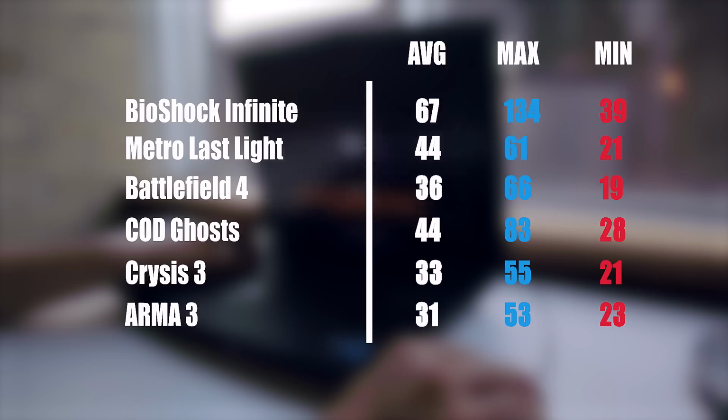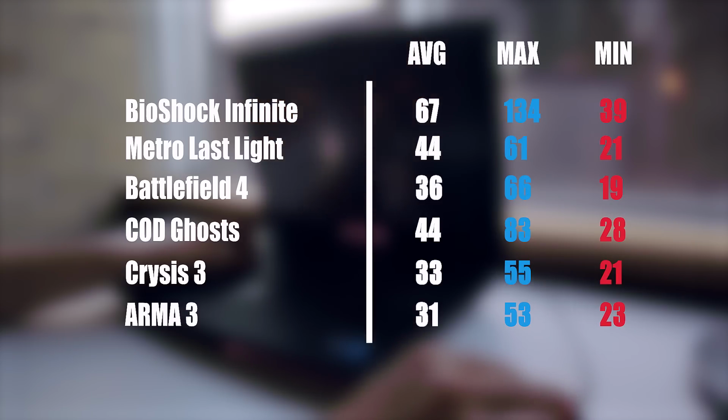Call of Duty Ghosts averaging at 44. Of course, it wouldn't be a gaming review without Crysis 3, again delivering okay results on Ultra, and one of my favorites is ARMA 3, which is extremely demanding and averaging at 31 FPS at the highest settings.